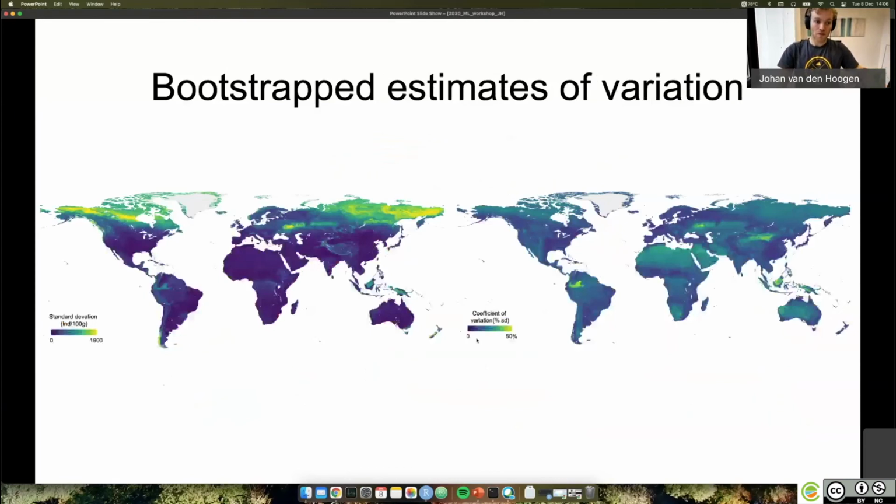Then we can also use these to create a map of standard deviation or the coefficient of variation to express the standard deviation as a percentage of the mean, which again shows that some regions where we have fewer samples have a larger relative variation.